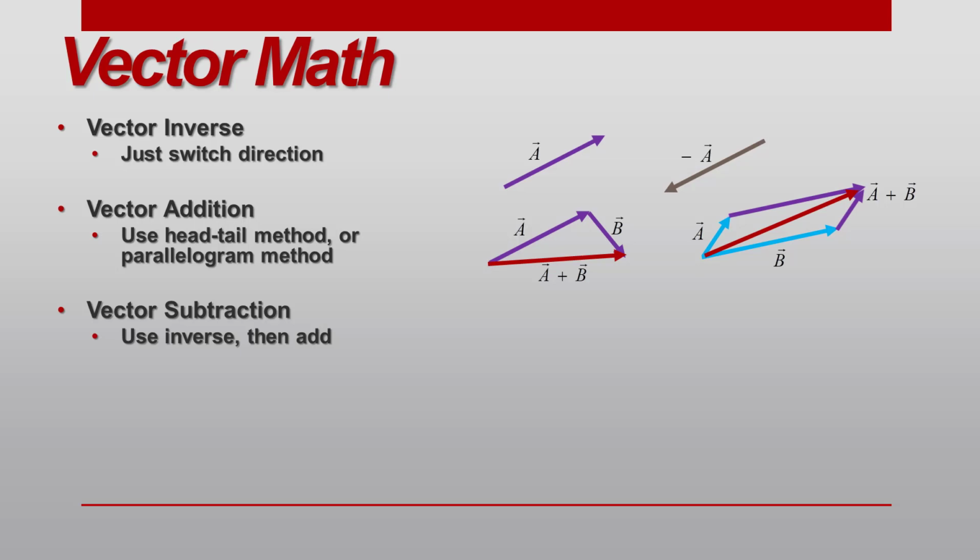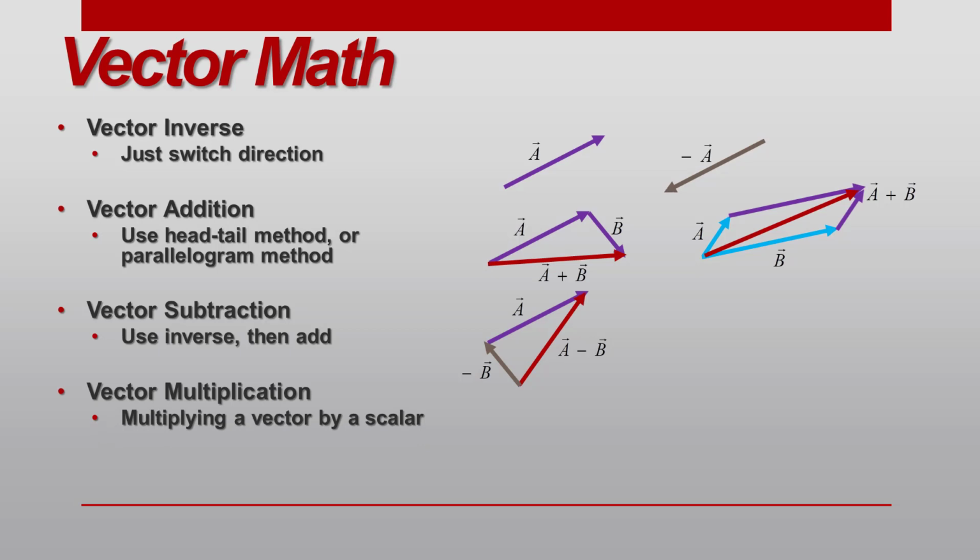We have also discussed vector subtraction, in which we have two vectors, vector A and vector B, and to subtract them we simply switch the direction of B and add A with minus B. Then we discussed vector multiplication by a scalar. If the scalar, or simply a number, was positive, multiplying it with the vector increased the magnitude, and if the number was negative, it increased the magnitude as well as changed the direction.